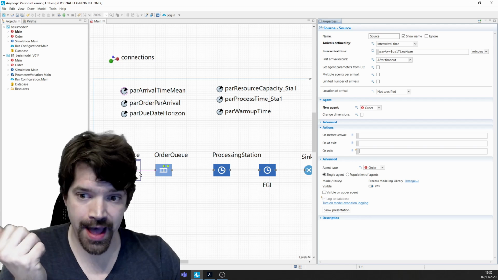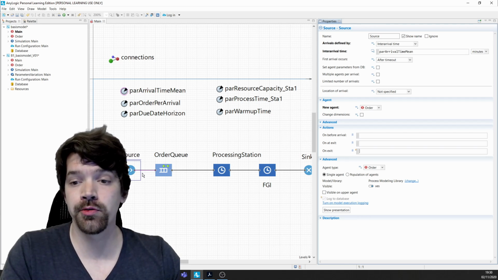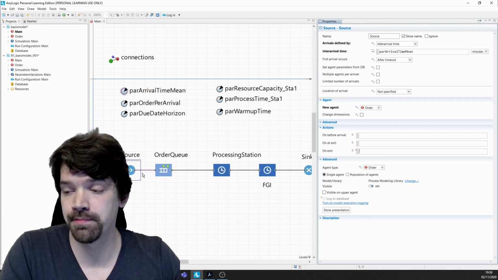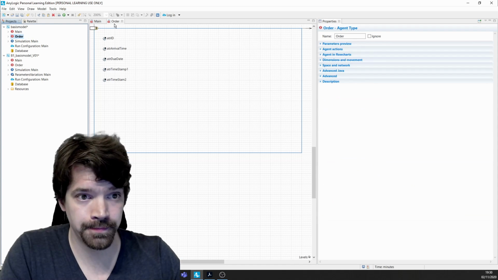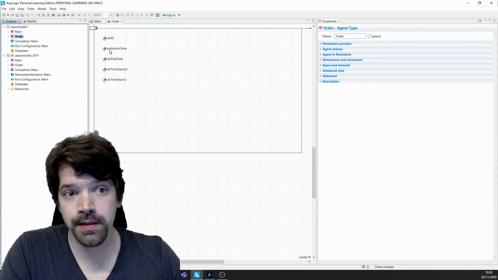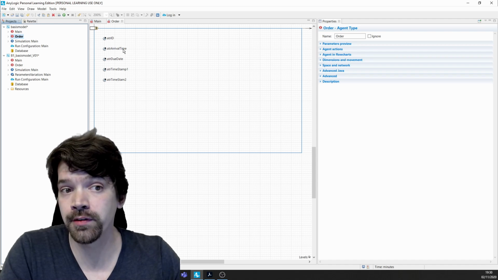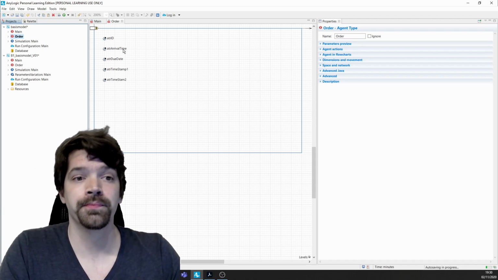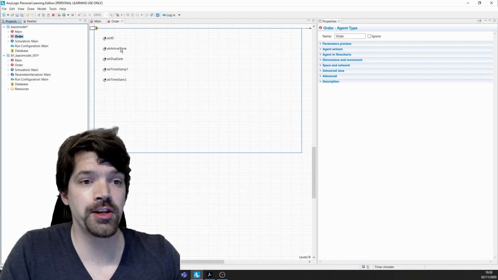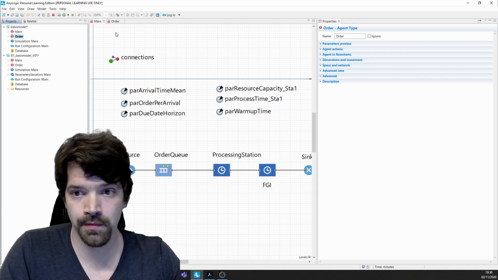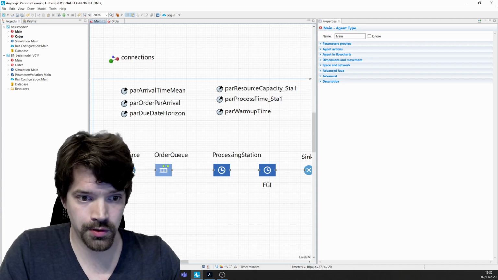So in the first step, we are going to define the arrival time. When we go back to the order, we have defined the attribute arrival time within the order. And now we want to give some information to this attribute. So back to the source.